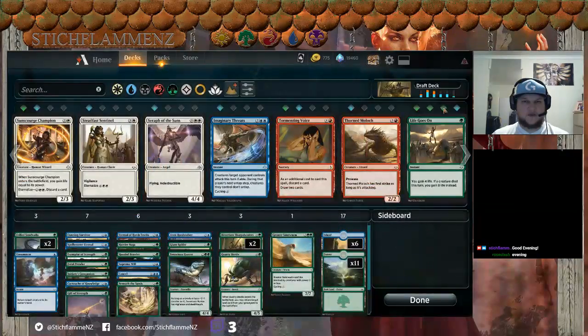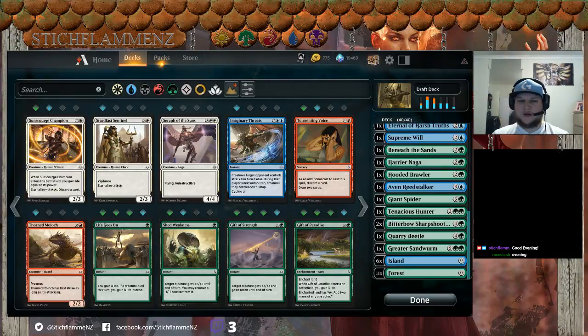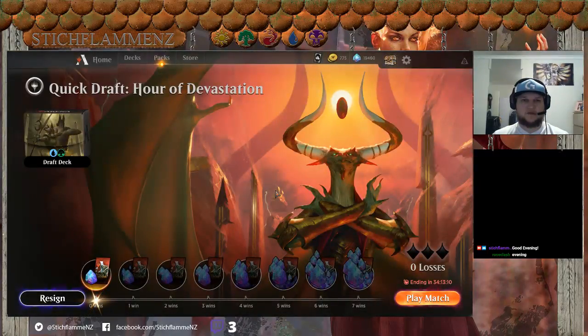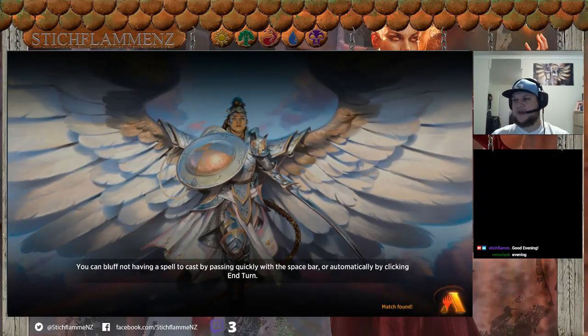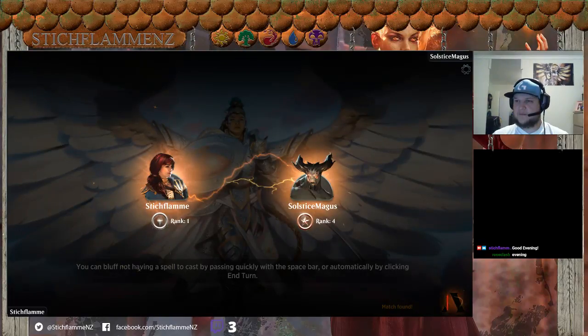Alright, so that should be our 40 cards. 40 card deck, yep, 40 and 14. Right. So we'll say done. I guess we'll see how this goes. Blue, green isn't really my strong suit, but in the meta of this draft, maybe it'll be alright. Well, hopefully it'll be alright.